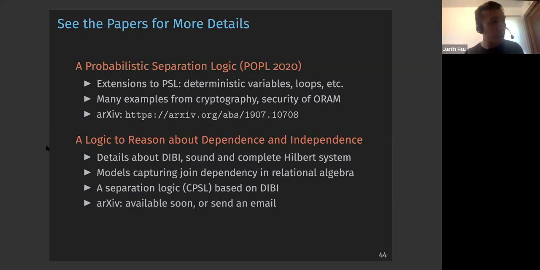Your second question about loops is also good. What I didn't show is the full version of the separation logic where we have deterministic variables and more constructs. It turns out that for reasoning about deterministic control flow, many things are much easier. This restriction on the guard being independent of the precondition, you no longer need if you know the guard is deterministic, because intuitively the deterministic guard is independent of everything else.